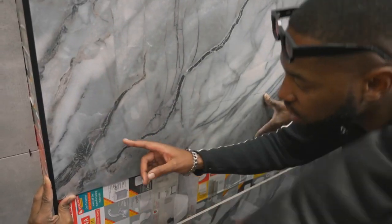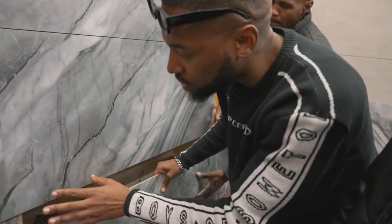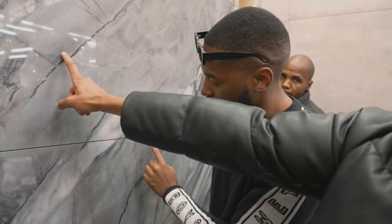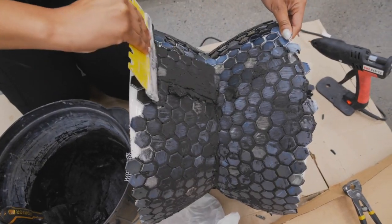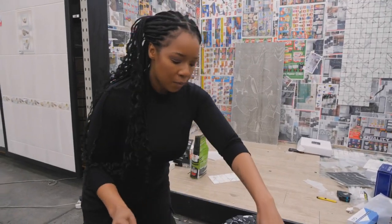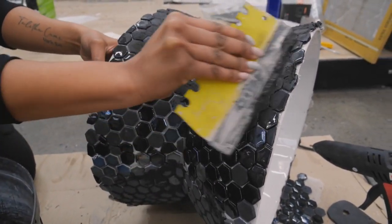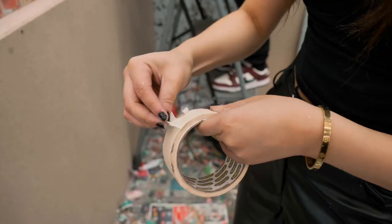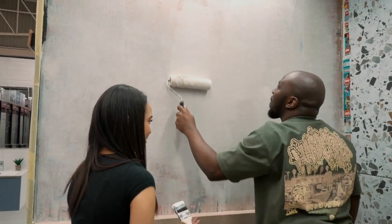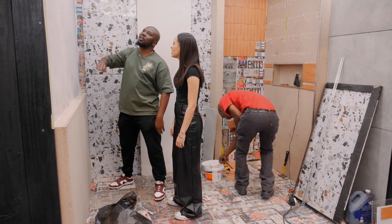Because of the tiles chosen, there's a lot of correspondence and puzzling to get right. The team focuses on making the pattern seamless — continuity of the tile pattern is the main priority. One contestant is grouting for the first time: 'This shouldn't take too long — then we'll wipe it down and carry on installing fixtures.' Another is unhappy with the texture coming through on a wall and proposes covering it with rhinoboard and painting over. 'It's the only solution we've got,' the partner agrees.